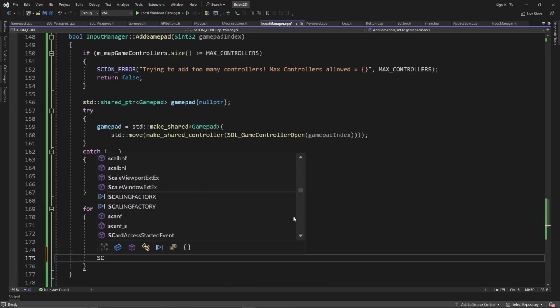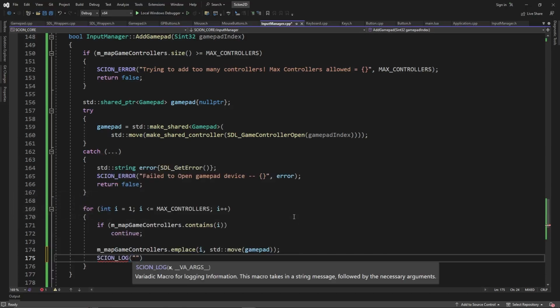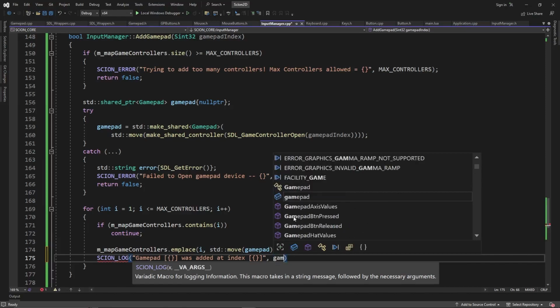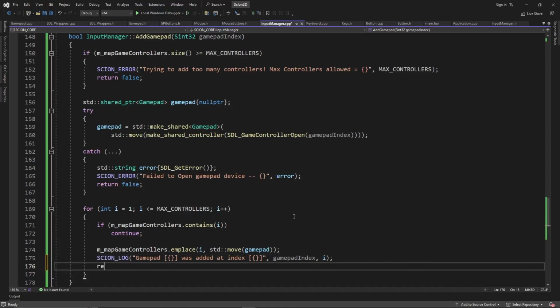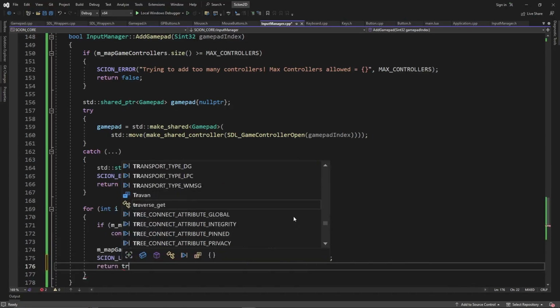Cool, and then we just go Scion log, gamepad was added at index, and we can return true.